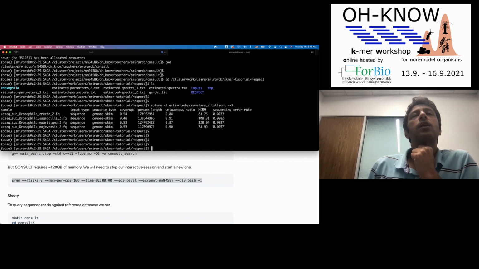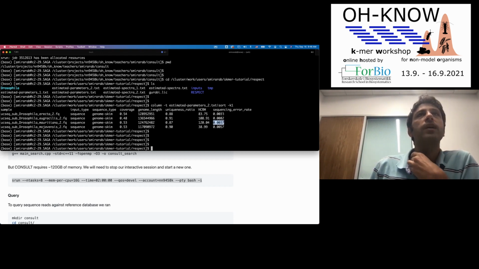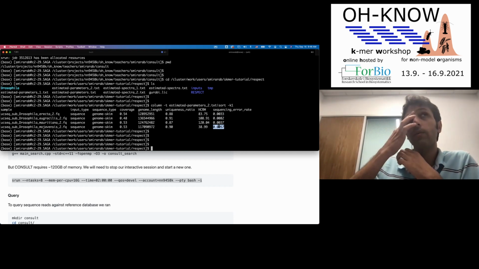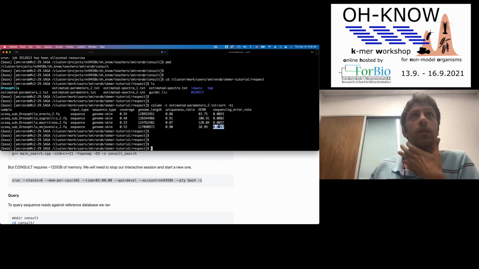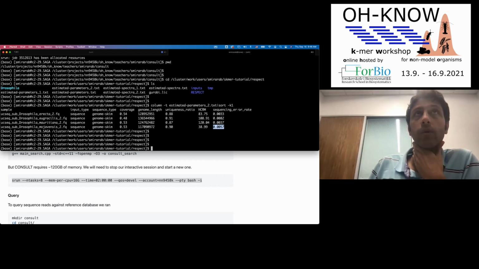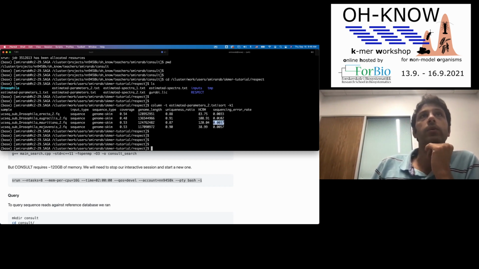These are not simulated genome skims. These are from real Illumina runs. So each of them has a different error rate. Every run of Illumina has a somewhat different error rate, and you can see that 2 of them have very low error rate.